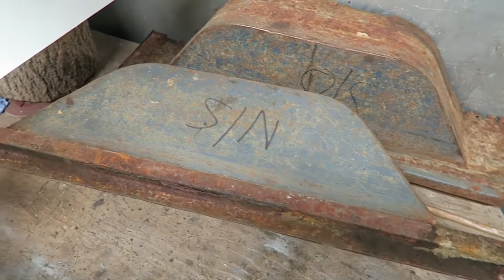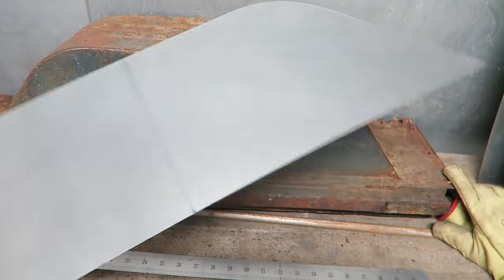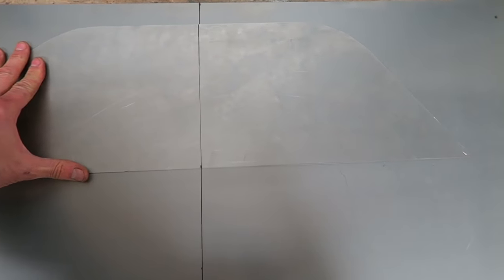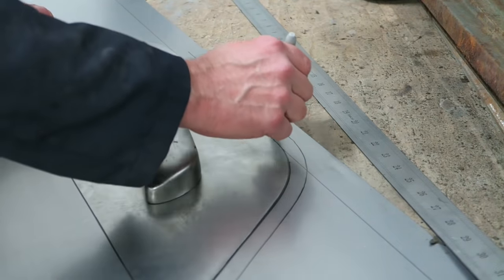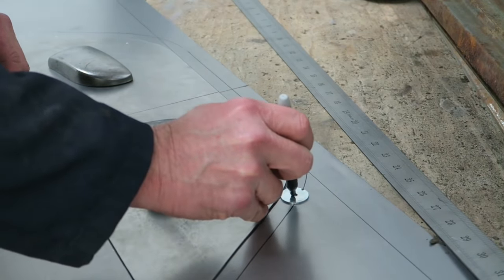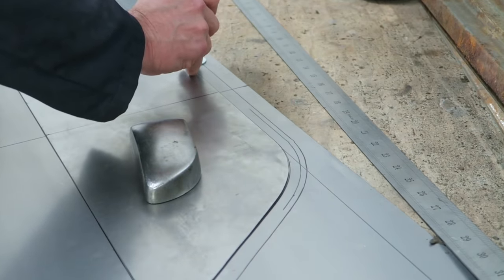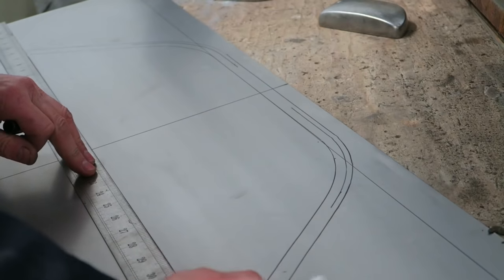So I've used the old wheel box to mark out our template for the side. This template will be used to mark out the steel that the side's going to be made out of. Pay close attention to the line going directly down the center, because this is a symmetrical panel, and we can have a line down the center which will be extremely useful for keeping everything in check. I'm marking it out now using my washer technique, so I can mark out the width of the two lips. Because we're hammer forming it, the inner lip needs to be not as wide as the outer lip, because we're going to form it around the curve, and the less material that's there, the easier it is to shrink it.